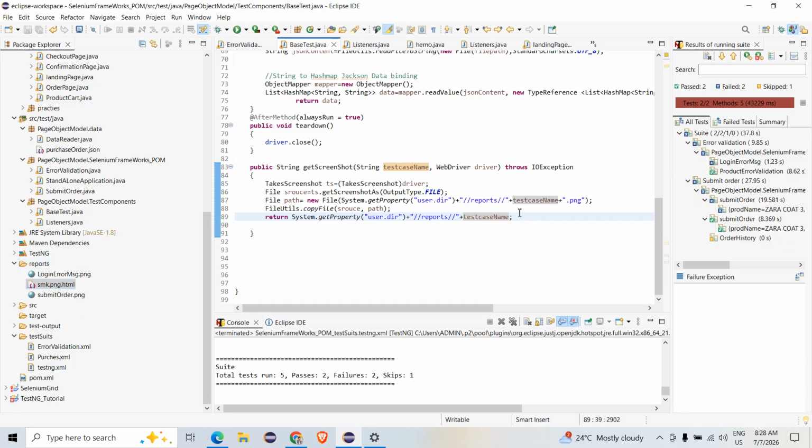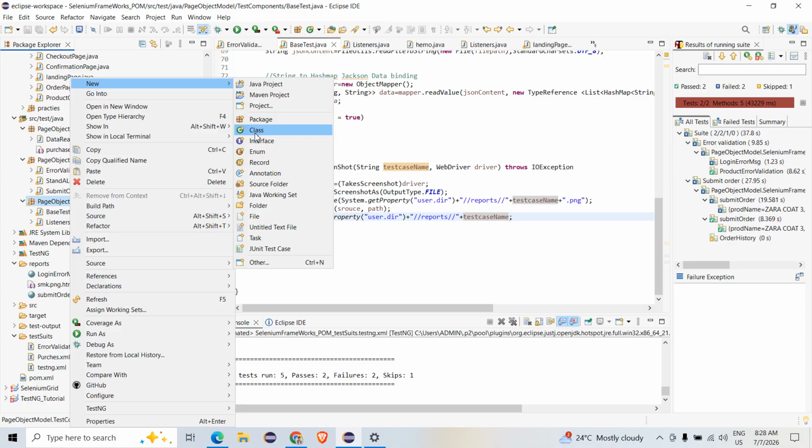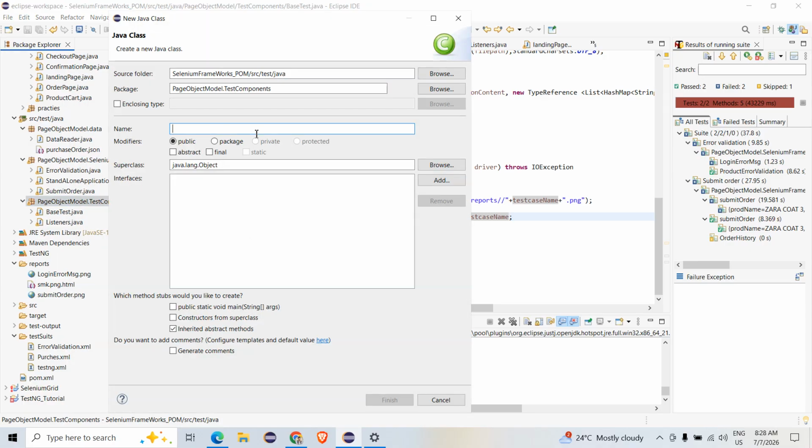Now there is one class which is flaky, unnecessarily failing. So for that we need one more class called Retry. This retry class will retry flaky tests. If you are suspicious about any tests, you can run them 1 or 2 times, or however many times you desire.